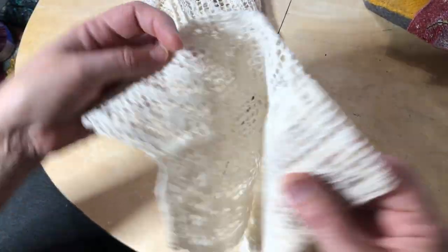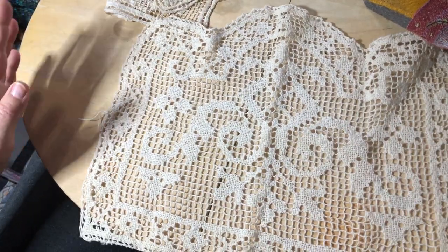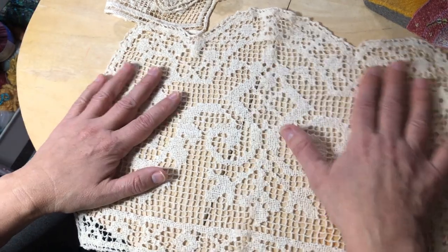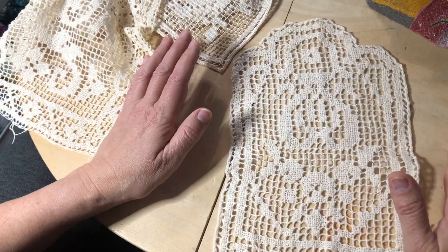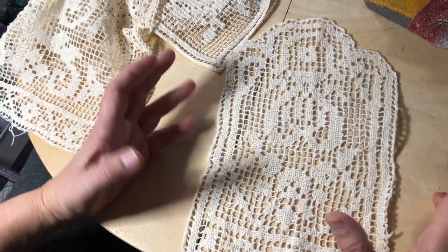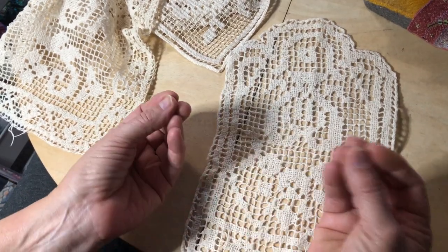Then I did get a couple of pieces of lace because the background is supposed to be vintage fabrics or reclaimed fabrics or something, and I don't really have any. I got a couple of these, but that style is just not really my style. I watch tons of videos of people using vintage fabrics and laces and whatever, and I love watching them — it's just not my personal style.